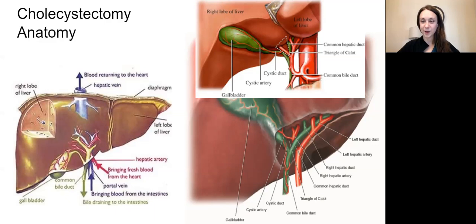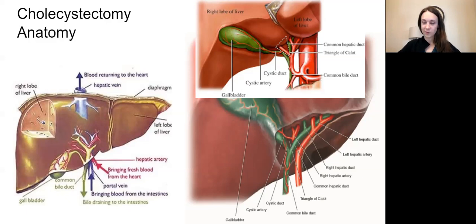So you should already know it's near that right lobe of the liver. Hopefully this is anatomy review for you, but if not, I've included lots of good pictures. After that, you'll see your Hartmann's pouch is located at the junction with the cystic duct. So if you read Hartmann's pouch as you read through it, it's right near that cystic duct. It's that little pouch before the cystic duct.